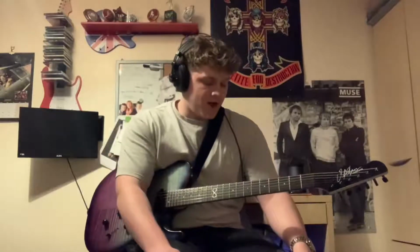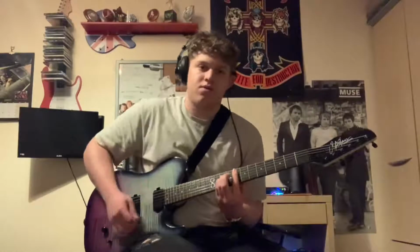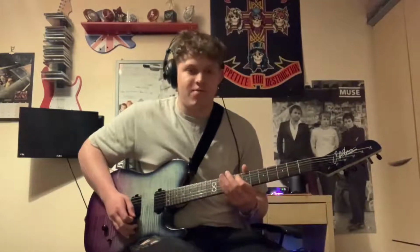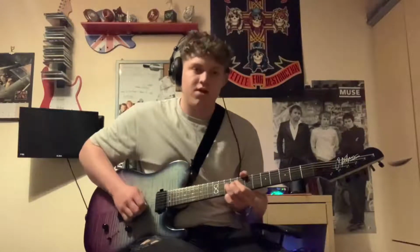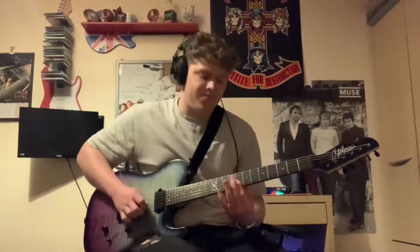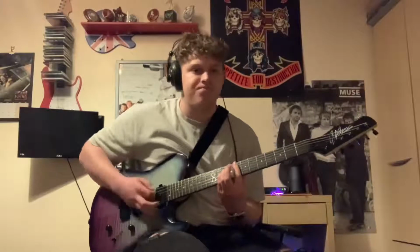We're then going to play an F sus2 chord. So that is the 8th fret on the A string, 10th fret on the D string, 10th fret on the G string, and then the 8th fret on both the B string and the E string. So it should sound like this.